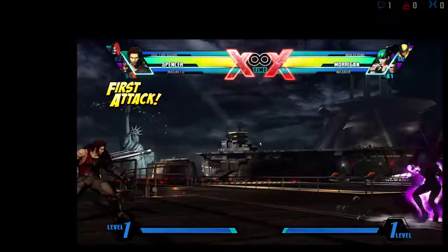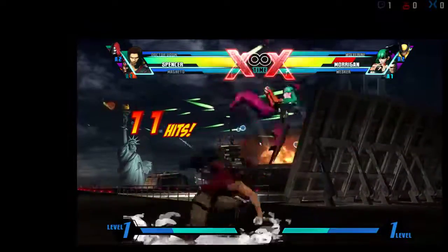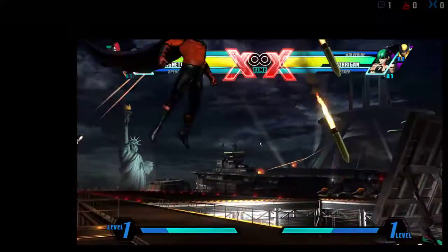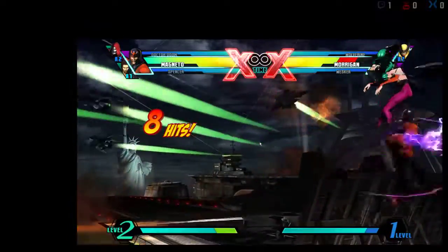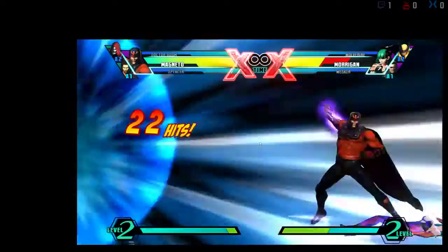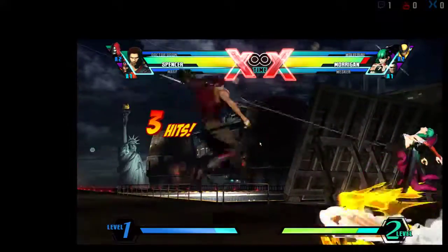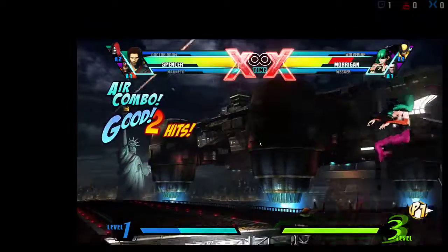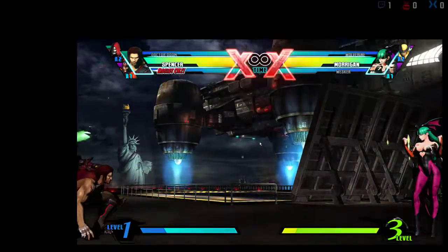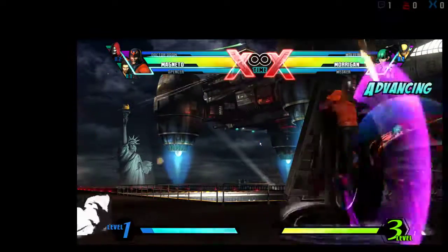Level 1. Crossover first attack. Crossover attack. Air combo. Crossover attack. Crossover attack. Advancing guard. Air combo. Level 2. Level 3. Awesome. Get over here. Got in your face. Air combo. Double air combo. Crossover attack. Crossover attack. Advancing guard.